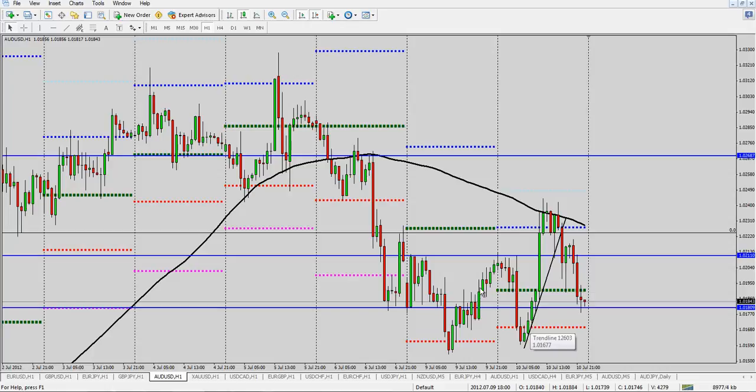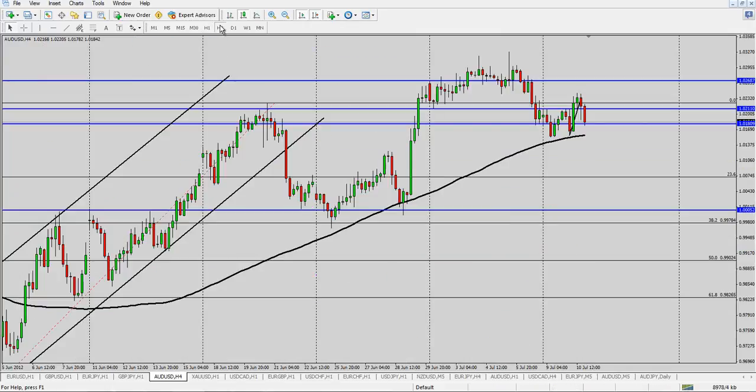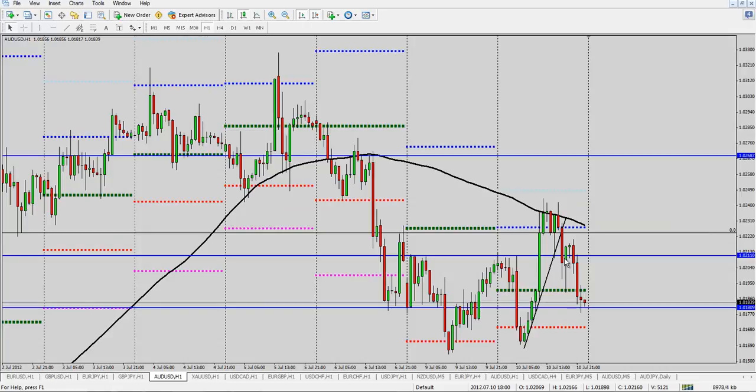The Aussie dollar right now is getting extra choppy, so we did really well to take some pips on this breakout and on this movement here. I don't know that I'm going to try to get into anything else for at least a little while. I think this bigger picture right here is going to break, and we're going to get some bigger downside, but that's probably going to be after the FOMC news tomorrow, which we'll have a live session for. So we'll keep an eye on that. So everyone just kind of watch these levels and see how things go and see how things are moving, and be ready.